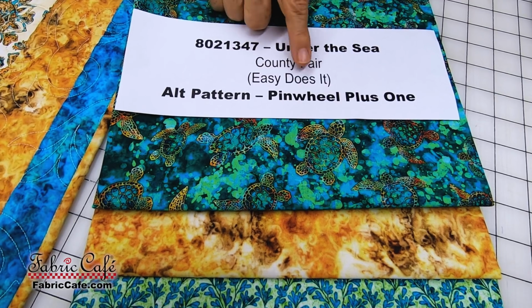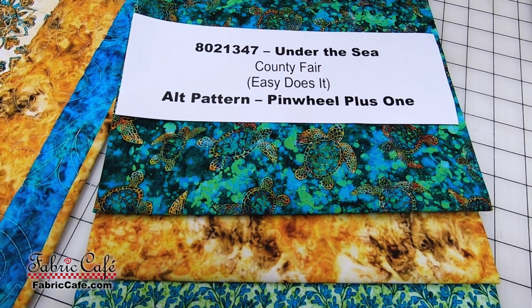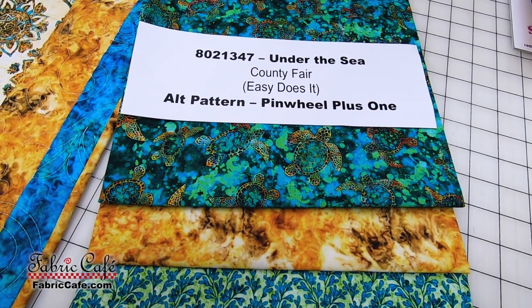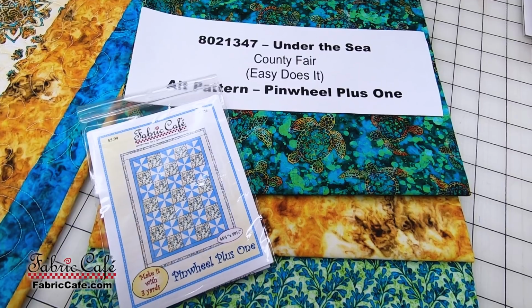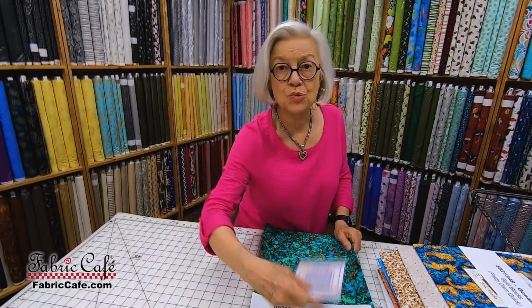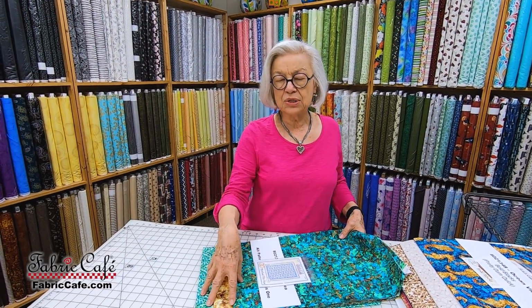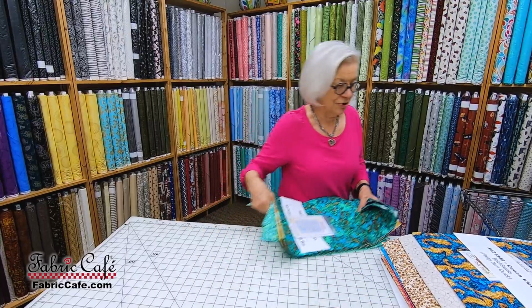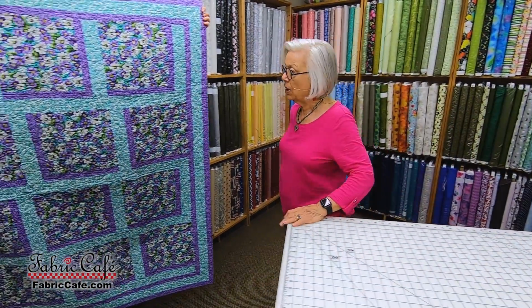County Fair is your pattern. Excuse me. Easy Does It is the book that pattern is in. County Fair is not available as an individual. So an alternate pattern that you might check out is Pinwheel Plus One. Now the cool thing about 3-yard quilts is every one of our 3-yard bundles will work with any of my patterns.